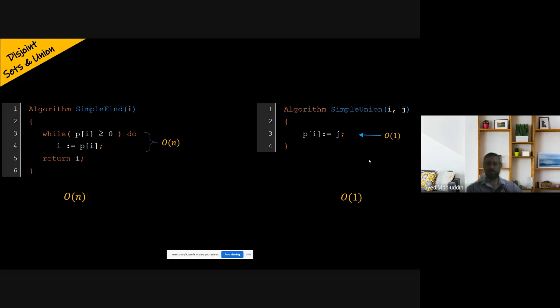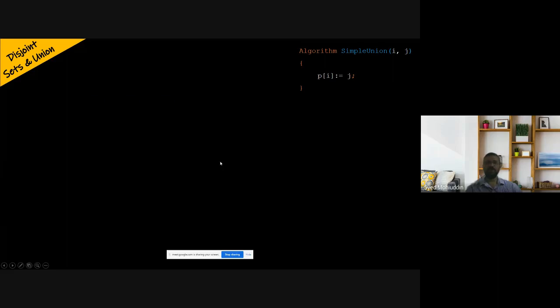So let us take a scenario for a simple union. Suppose I have 5 elements and each element is disjoint. That means 1 is a set with itself, 2 is a set with itself. So there are actually 5 sets here, with no arrows representing any links.